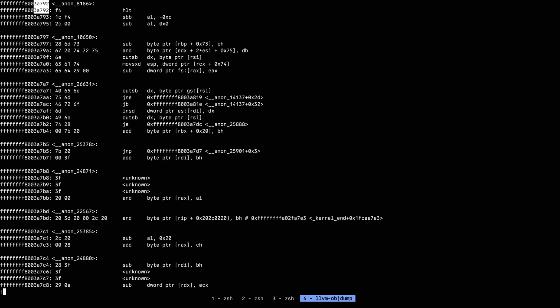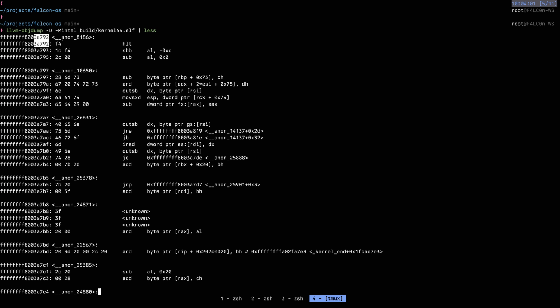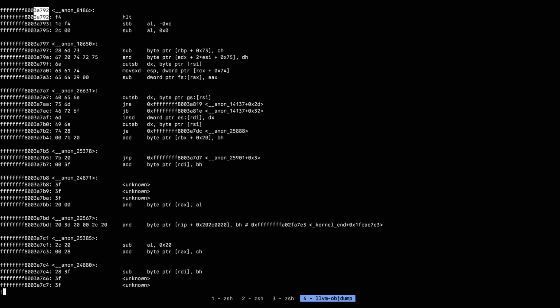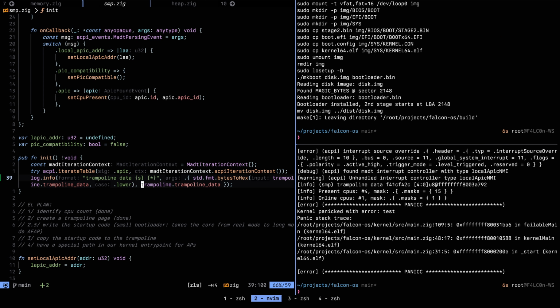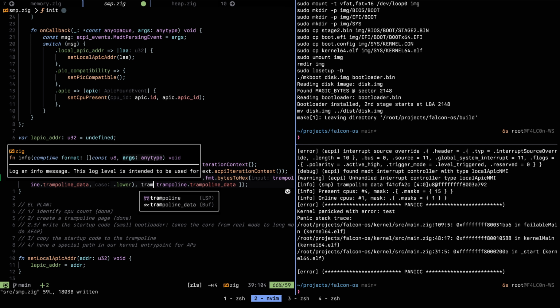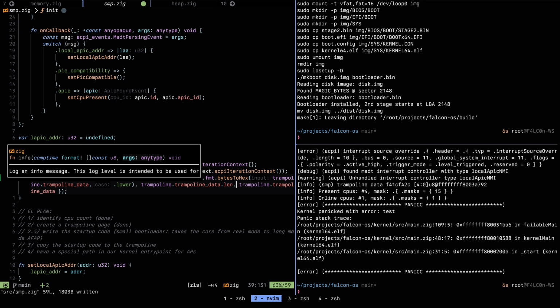All right, so let's see here. Okay, so F4 1C, F4 2C. That looks pretty good. So it's been anonymized and put into there. Very nice. So now at least we know how to work with these. I just want to do a few things more. So trampoline.trampoline_data.length.